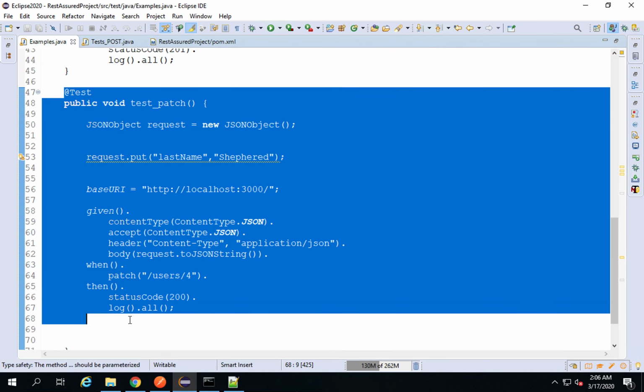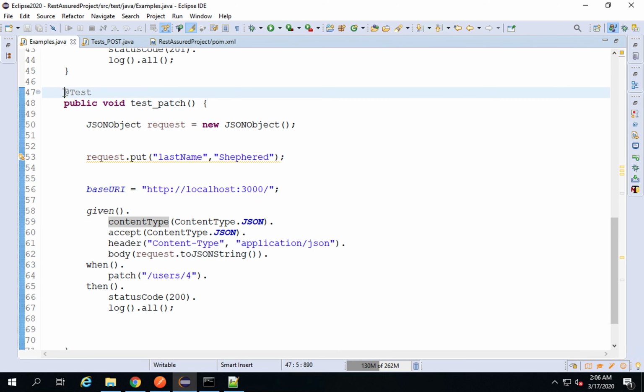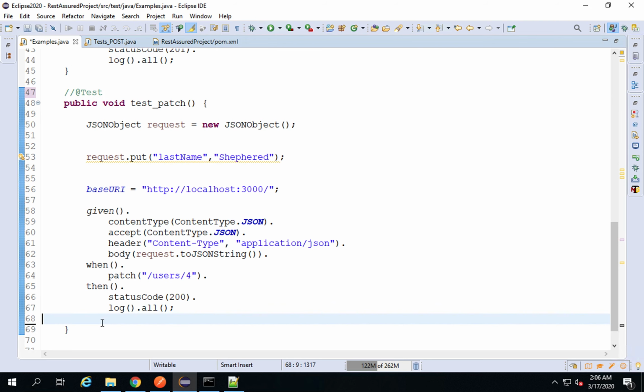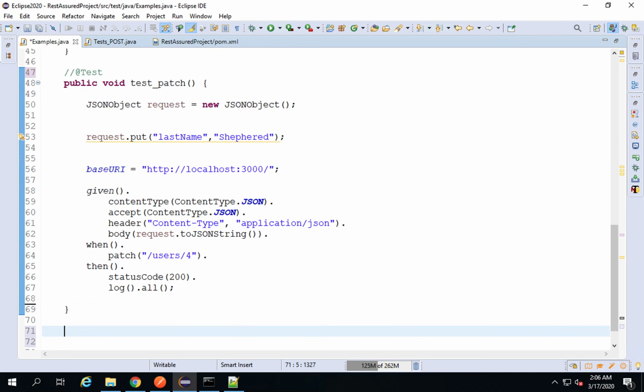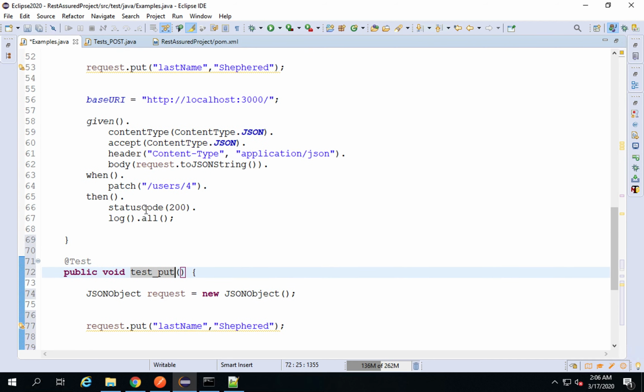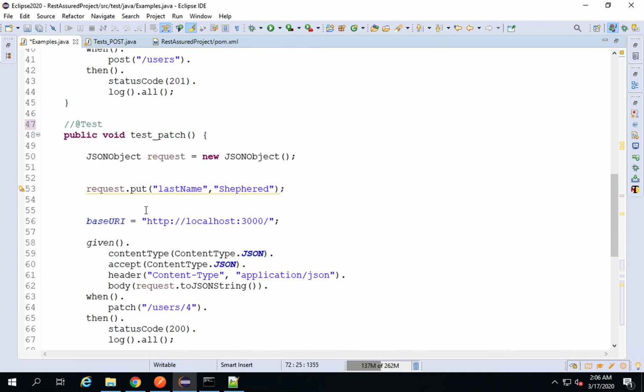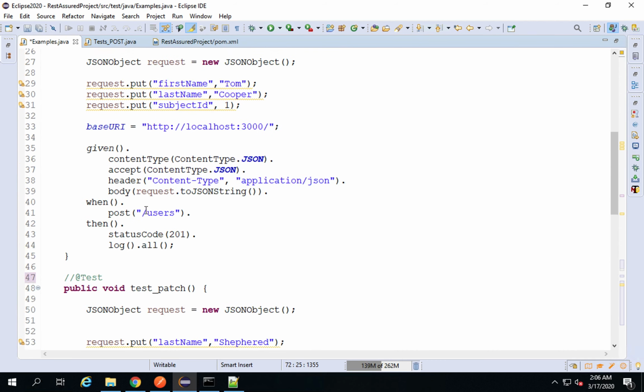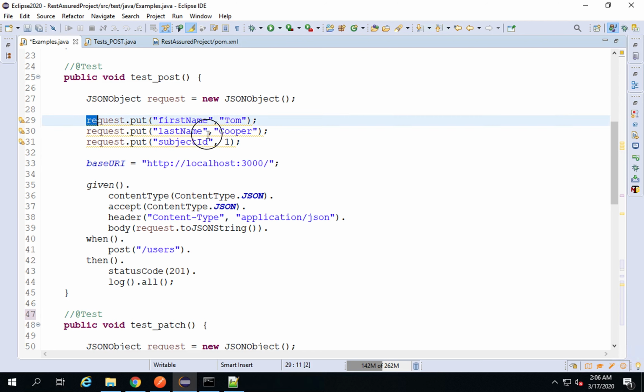Copy this and comment the test annotation, and then I will paste this function again and change this to put. For put I will use all the details, so I'm copying it from our post request.